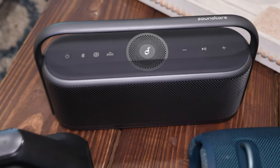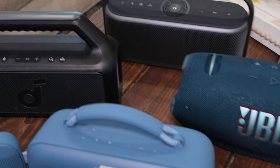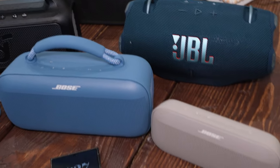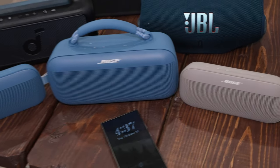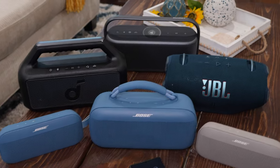When it comes to comparing it to other speakers, such as the JBL Xtreme 3 and the Soundcore joints, I feel like that's been done on the internet already. I'm a little bit late to the party, so I don't really feel like making videos. If you think I should, let me know in the comments. I'll consider it. But I will tell you my opinion really quick right now.